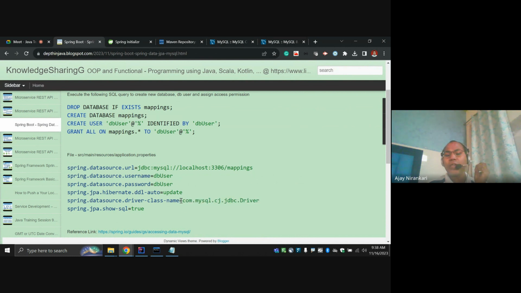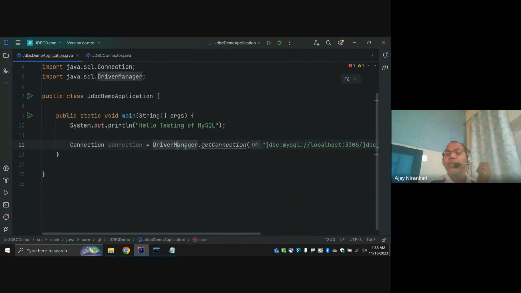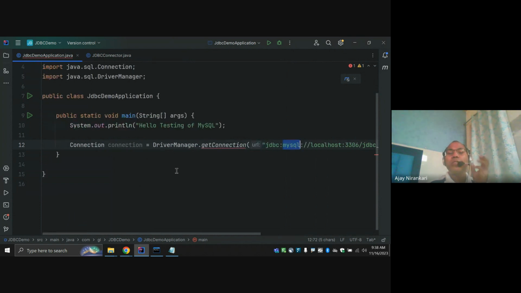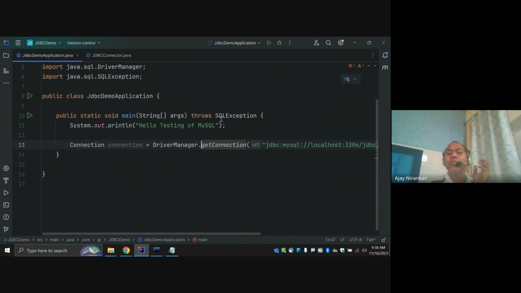Similarly, this is what I am doing here in the code itself. This is your driver name. This is your URL. This is your username. This is your password. So this line helps the Java application communicate. Notice this application throws some kind of exception, right? So you have to handle the exception. As of now, let's move here.